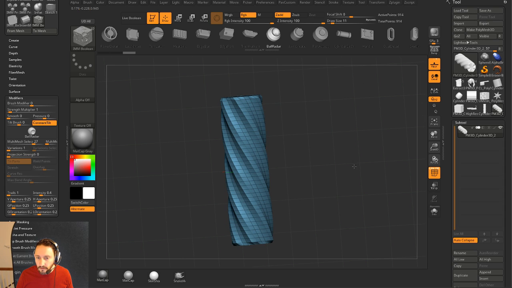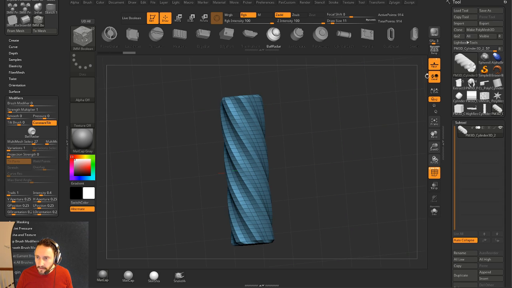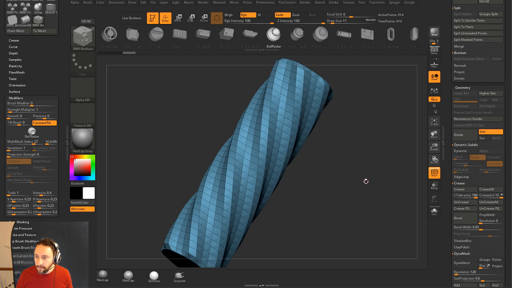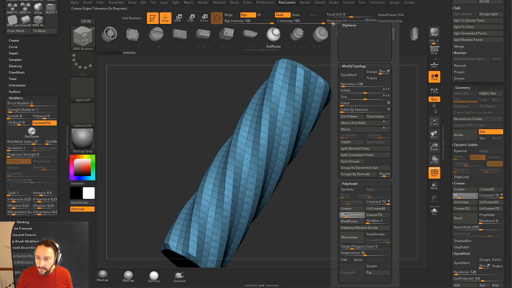Another thing you can do is you can crease this thing. So if I turn the floor off and we go in here and we do our crease tolerances under geometry, crease, you can drag your crease tolerance down to a very low number, like 31, and it will start creasing through here. Man, we're gonna have to go really low.